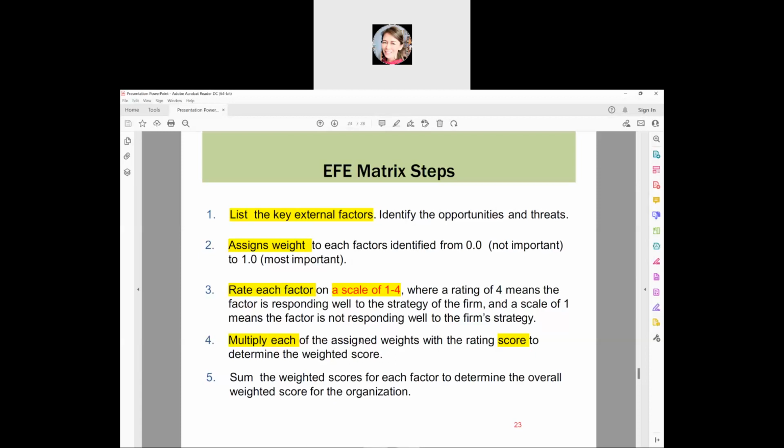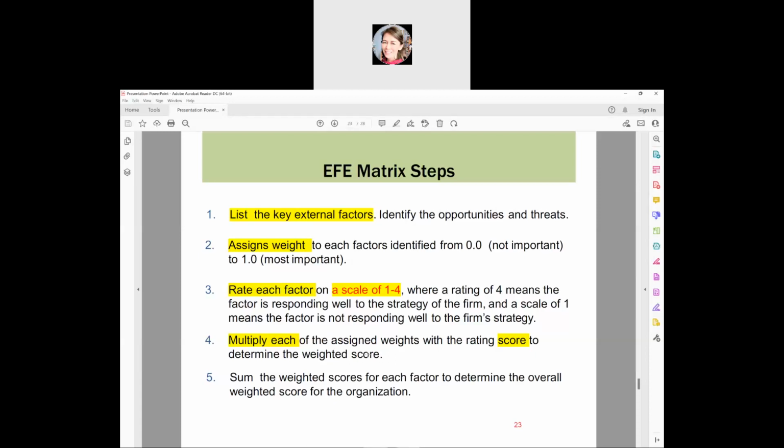I would like to direct you to materials uploaded to Smart 3 under chapter 7. There are many materials we uploaded there. All those materials are related to chapter 7, and I would like for you to go over them. These are materials that could help you understand this EFE much better. Again, other materials that you'd like to use to understand any processes, for example this EFE matrix, you can use them as long as it enhances your understanding of this topic much better. So go ahead and do that.